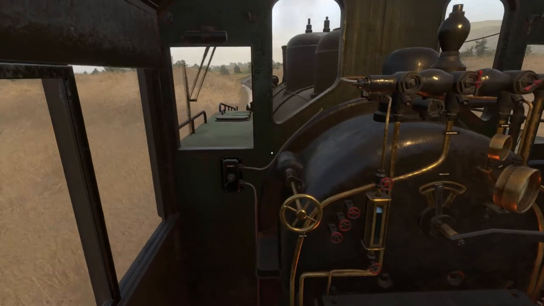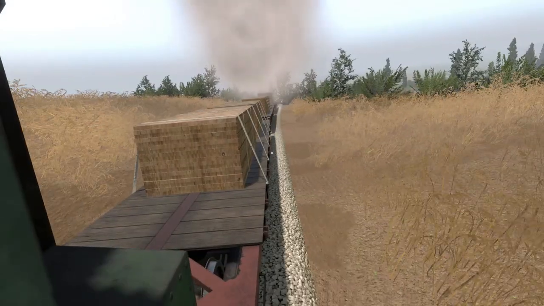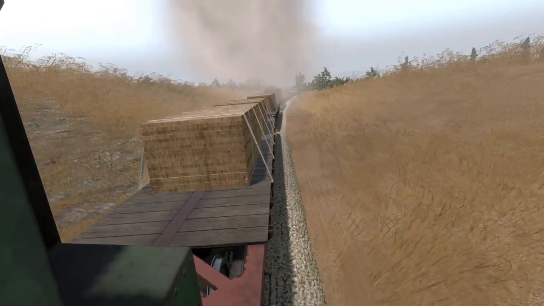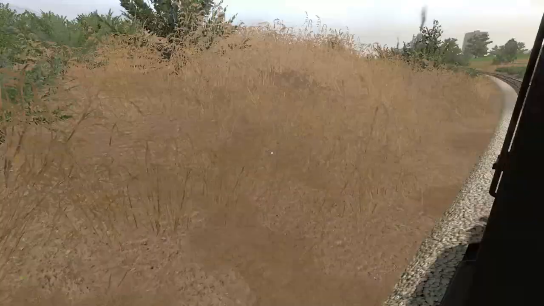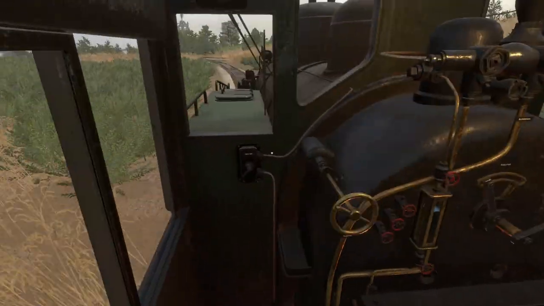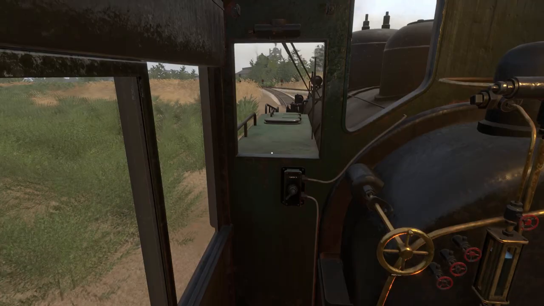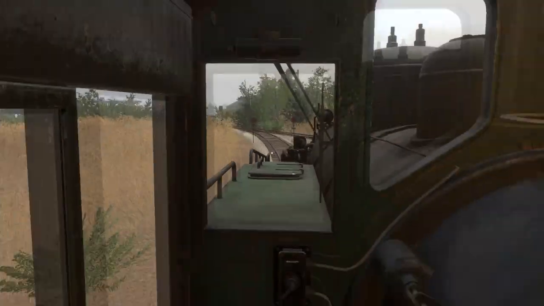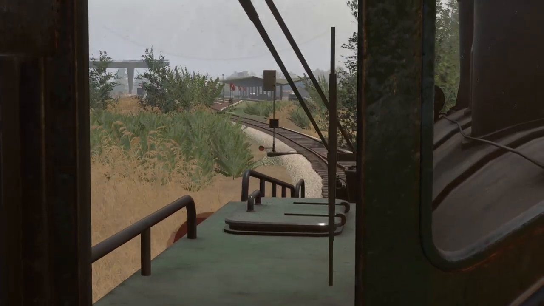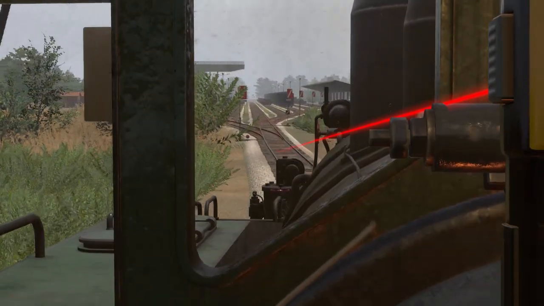That's a fair grade, this one. Got to make sure that we make it up here without any problems. We've been gradually building up our boiler pressure, so we should be fine. I can definitely hear the train slowing down now. The thing with this incline is we do have a bit of a curve here. There's no point going too fast because the steel mill is basically right here. So we're just going to open the throttle for now. But once we're over this hump, I'll back off the regulator once again.